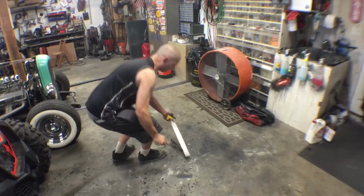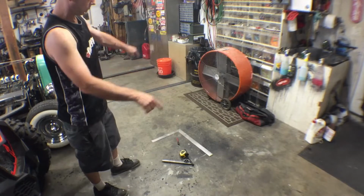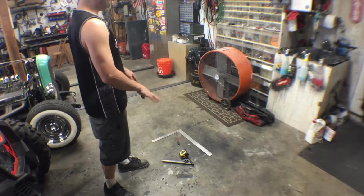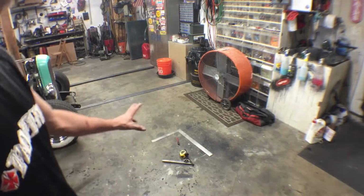So here we go. All right, first thing I'm gonna do here, we're gonna draw out this stair section. It's 54 degrees on the floor. It's going to be overall 27-inch height. So we're going to kind of draw it out, lay it out, and figure out what looks the best before we start making a jig to do our cuts.